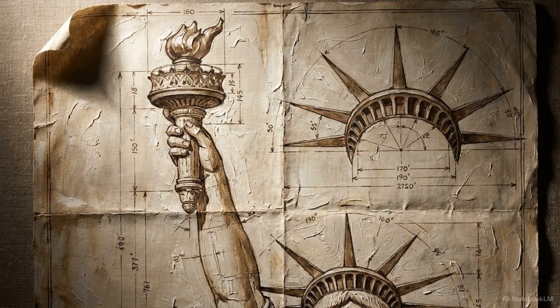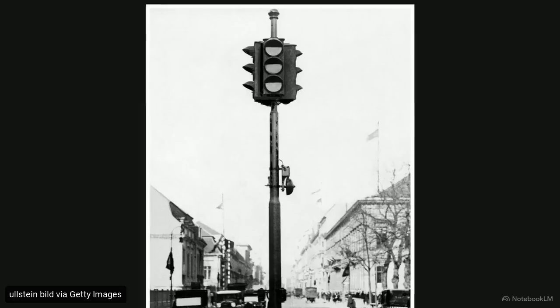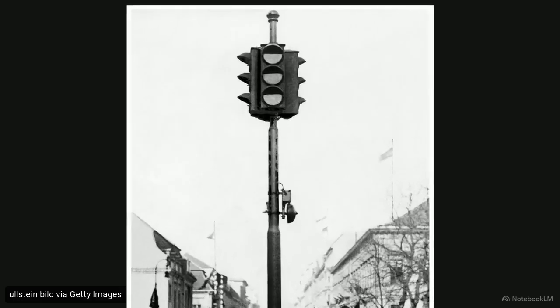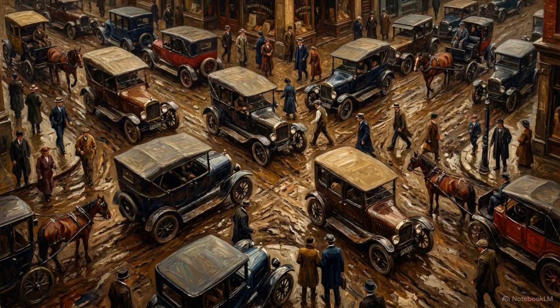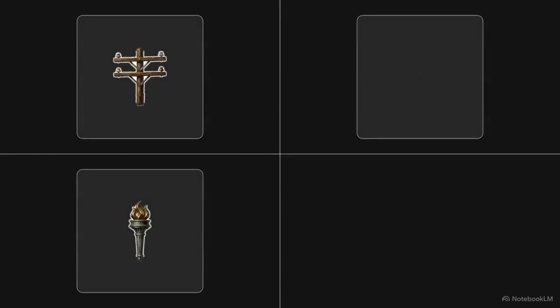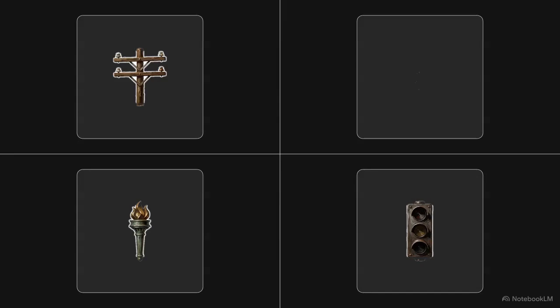Jump to 1914. Cleveland, Ohio activated the very first electric traffic light, imposing mechanical order on city streets that were being rapidly overtaken by the automobile. Undersea cables, fossil fuel monopolies, copper monuments, and urban traffic grids. This specific square on the calendar consistently served as the launchpad for the physical infrastructure that organized the 20th century.